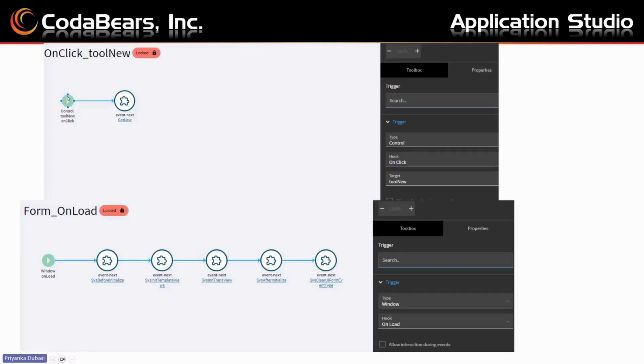It could be that you have your plus button on your form, wherein when you click on it, what should happen? We can see on our tool new on click that it's calling an event called get new. Then we can drill down and see what is happening on get new. And then form on load, what is happening? These are all the different events that are called when your form is being loaded. Then you can go inside each of them, drill down and see what is further happening. If you're trying to put in a dialog box or something like that, you can just go into that event and put in your own code.